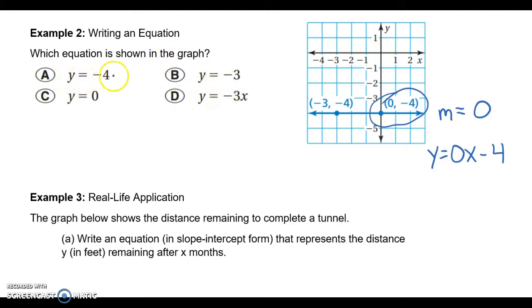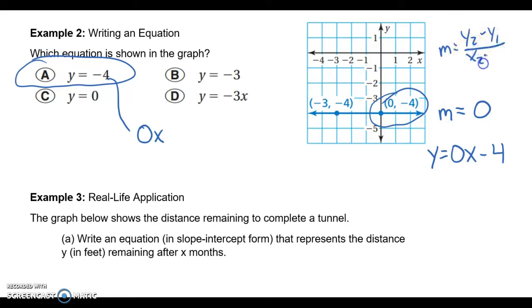Well, this equation, how many x's does it have? It has 0 x's. You just don't need to write it. So that is your equation. If you were confused on whether this was the 0 slope or the undefined, you could always do your y2 minus y1 over x2 minus x1. We're going to practice that more on the next page, so we'll come back to that. So this is 0 fun, 0 slope. This is unnecessary to write, which is why we can just write y equals -4.